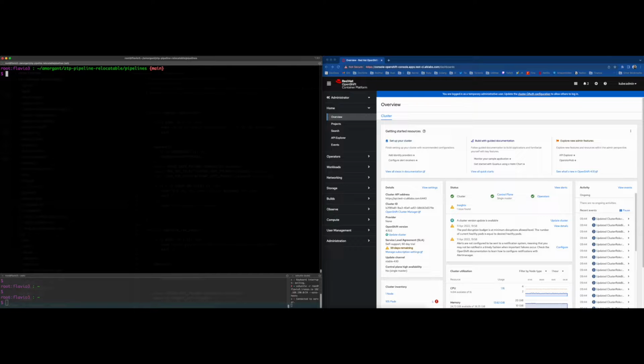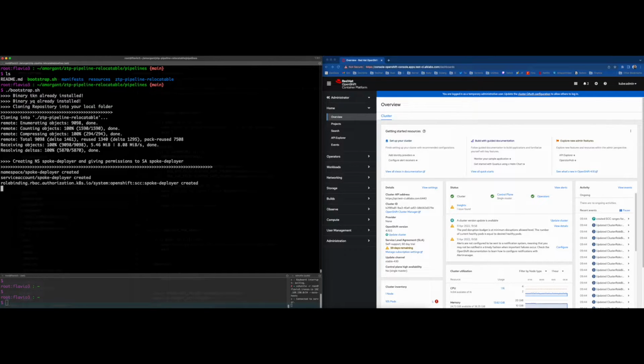To start the bootstrap process of CTP factory workflow, we will need to execute this bash script you see in the screen. This process will clone the CTP factory workflow repository, download the necessary binaries in case you don't have them present on your machine, create the proper permissions on the hub cluster to execute the necessary commands to complete the pipeline flow, deploy the OpenShift pipelines operator from OLM catalog, and deploy the tasks and pipelines associated with the CTP flow. This bootstrap script execution can be done as many times as you want. No worries about re-execute it if you see any failure.